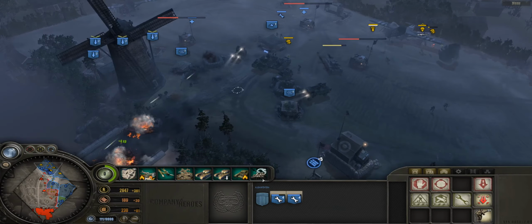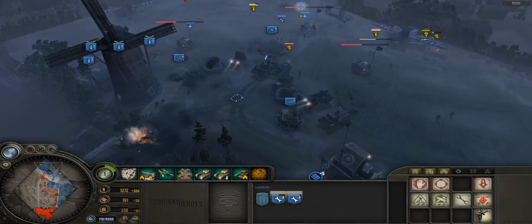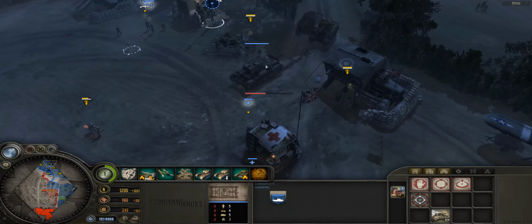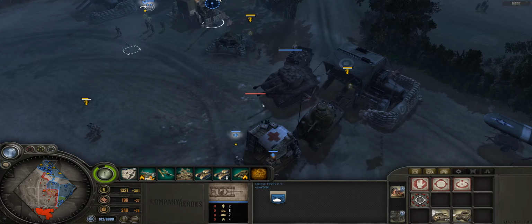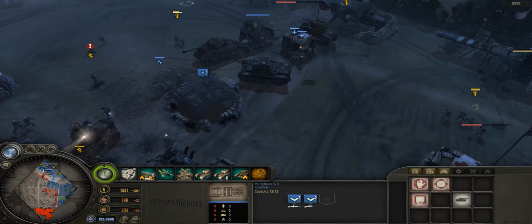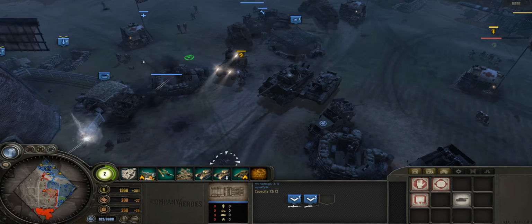What is this? This is a 30th Armour Corps. Let's bring them out and let them unleash themselves. Let's have a look at what we get. We get a Cromwell, a Sherman Firefly, another Firefly, and an infantry unit in a half track with a machine gun. Nice.